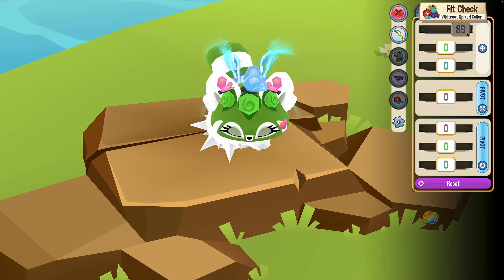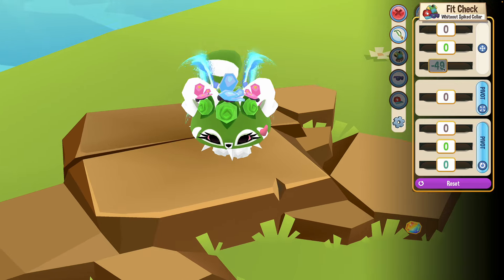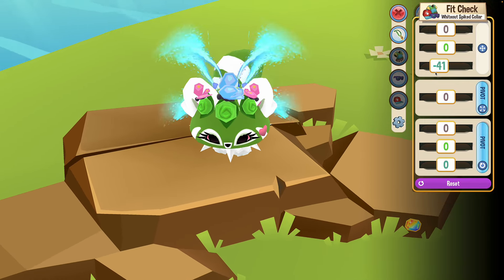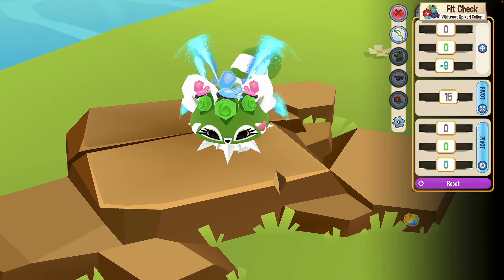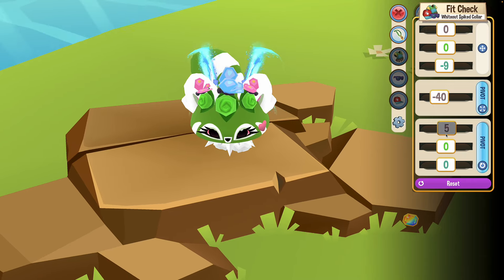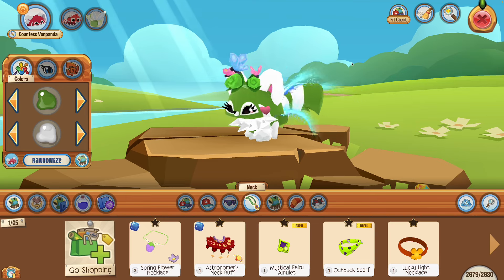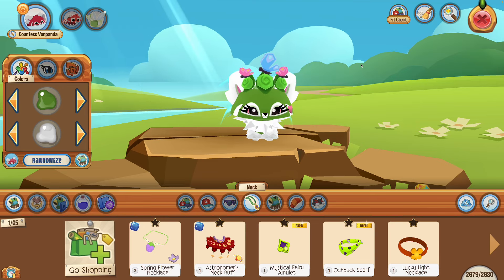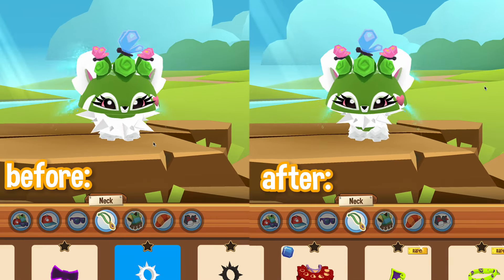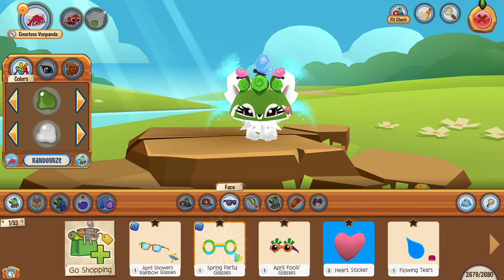Okay, so this one moves it left to right, this one moves it up and down, and this one moves it back and forward. I'm gonna move it back a little bit. This one moves the size — I really like this one. And this one is for tilting. Let me pull up the spike comparison — this looks so much better than it originally does. I mean, that's pretty self-explanatory.